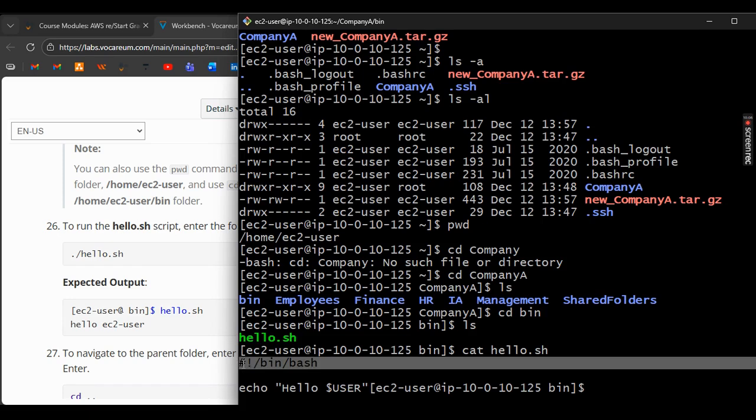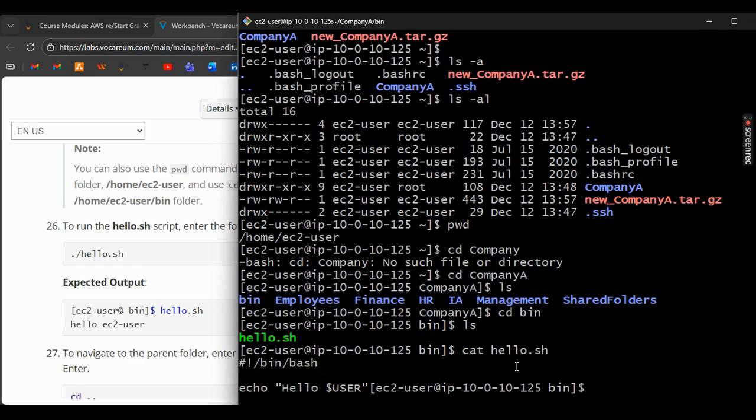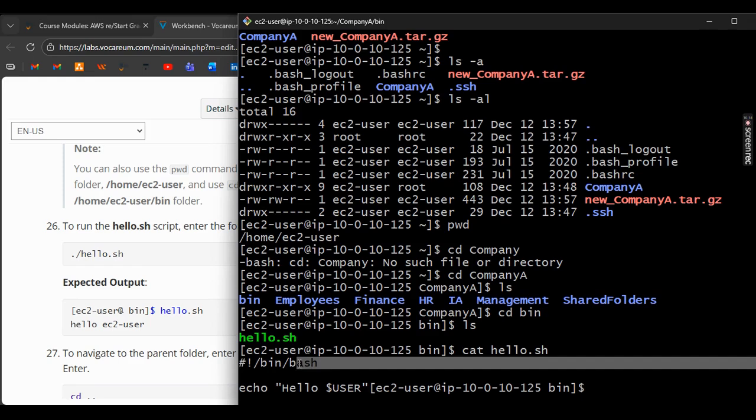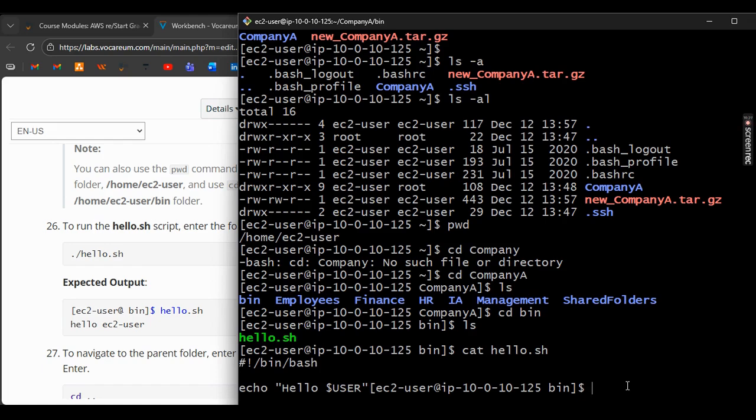So this is a shebang. When you want to make any file a bash script, you name the file .sh. Then in the file, when you want to type in any script, you start with your shebang at the top, and it makes it a bash script. So let's just do hello.sh.